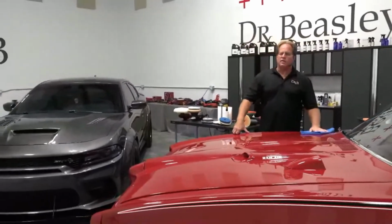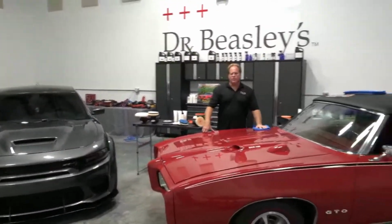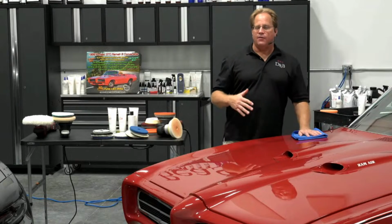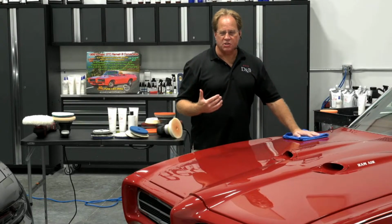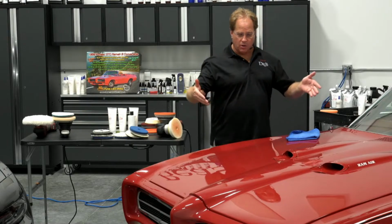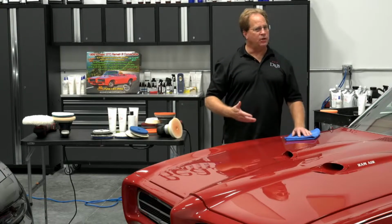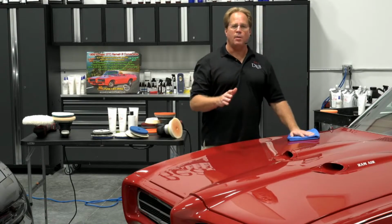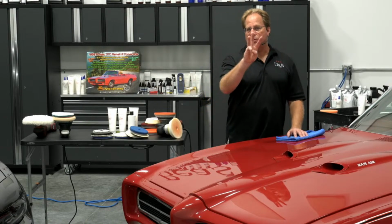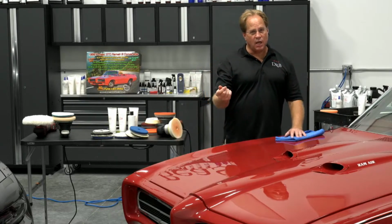But there's another side of that coin. When people are talking about offering their customers, or for your own cars, a one-step process, if you're doing it for money, the first thing you should do is explain to the customer that if they choose your one-step package, not your three-step package like I'm doing to this car, it costs less. But the downside is you're not going to get all the swirls and scratches out. So don't promise to. Tell the customer, look, Bob, I can get them all out, but that's my package 2 or package 3, not my package 1, which is an AIO. Happy to do it, takes more time, will cost you more money.